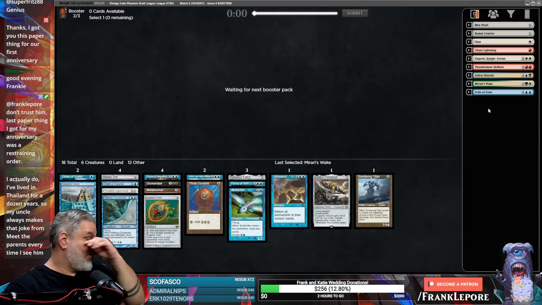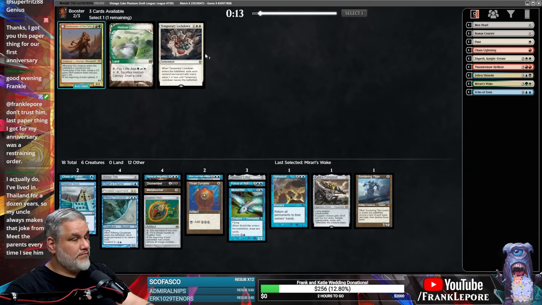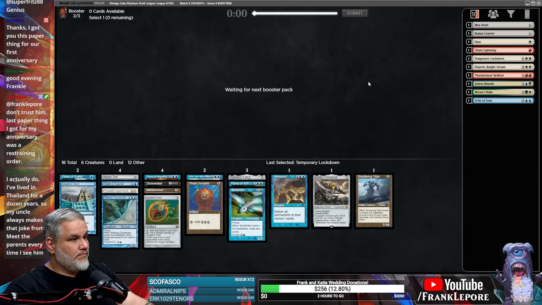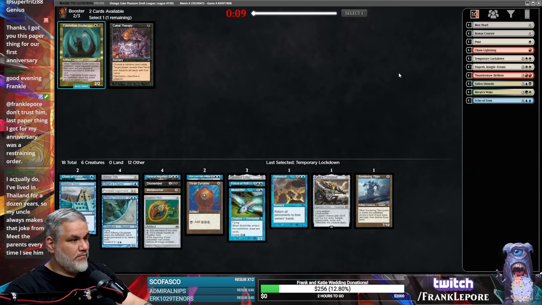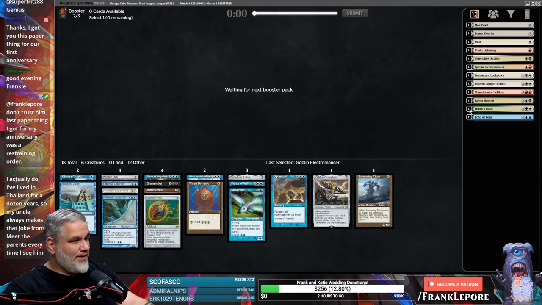I took this Mishra Mirari's Wake because, you know what? Some people are going to take it, and they're going to play it against us. And I ain't having that. This guy's an artifact too. Oh boy. He has 18 cards and we're going to pack 3. Okay. I feel like we're getting somewhere.